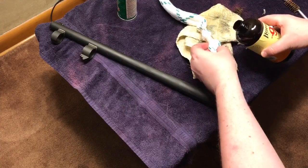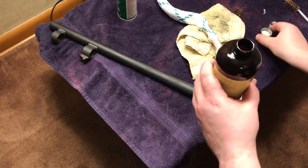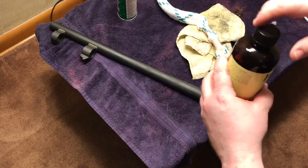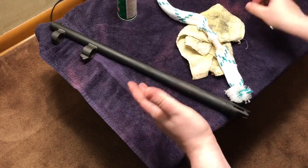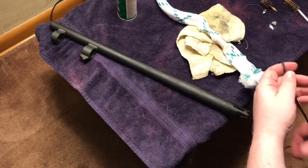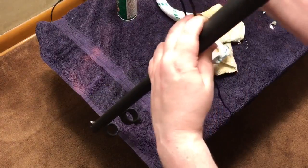I'm not gonna go crazy with it. Just a little bit before I put this through the bore. A lot of guys have said that this stuff deteriorates bore snakes faster than other cleaners, but we'll have to see on that, and I'll have to get back with you and let you know.